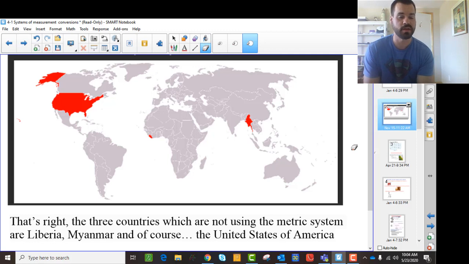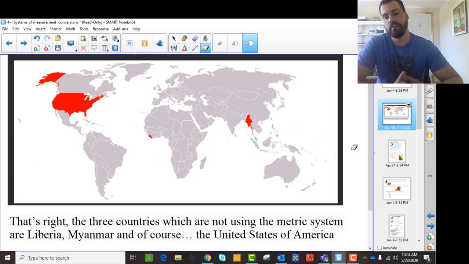However, getting back to what I was saying, because the US uses the imperial system, we have to know how to convert. All right, so we have to know how to convert between different metric system units like centimeters, meters, kilometers. We have to know how to convert between different length measurements in the imperial system, like feet to inches and inches to feet, feet to yards, yards to miles, that kind of thing. And then we have to know how to convert from something in the imperial system to something in the metric system. All right, so that's what we're going to talk about with this video. How do I convert those units?